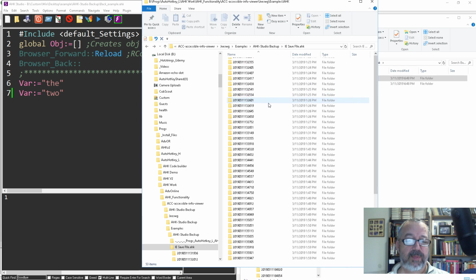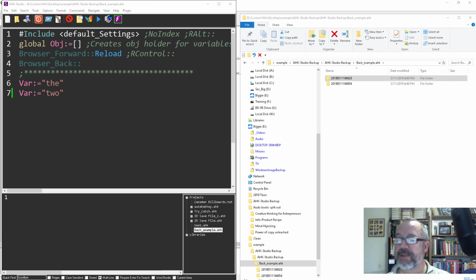One thing to realize is that when you work on something a lot, you'll end up with a lot of versions of a given script. That's one I was working on earlier today, and you can see, like, every minute it's saving a different version. So once you get too many, you might want to go through, and let's say you've got it where you want it to be, and it's ready for release.